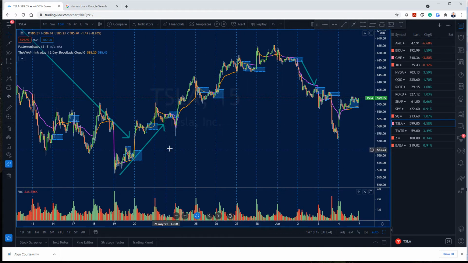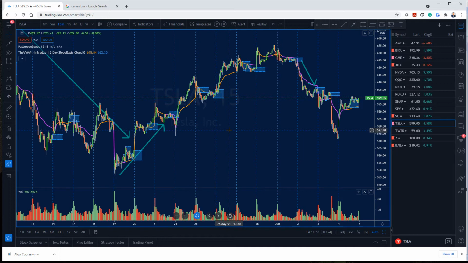But that's a bit of an advanced version of the box. And so the real easy way to use the box is to look for a high volume directional move, and then you look for the box to set up. And you can see here you get a box that sets up right here. You break out one candle above that box. That's where you buy your calls. And as you can see, again, if you would have bought calls at this level for $2,000, they would have easily doubled in price.